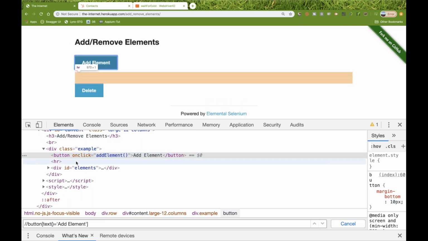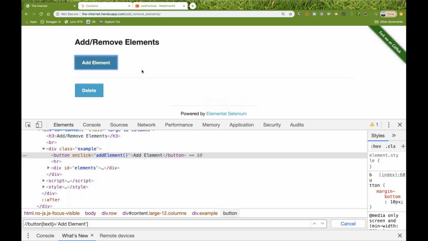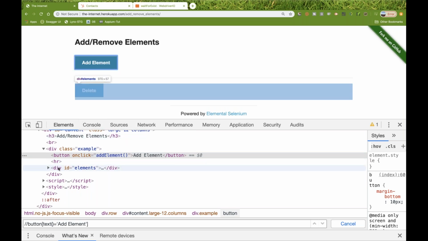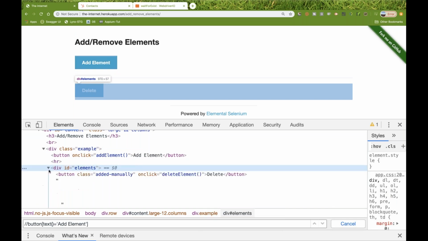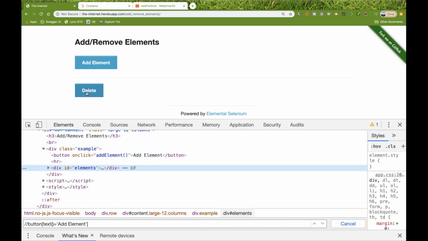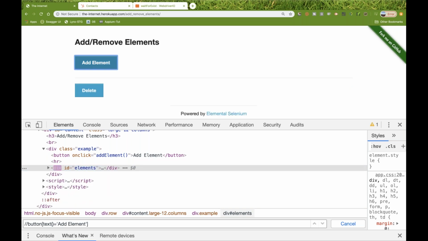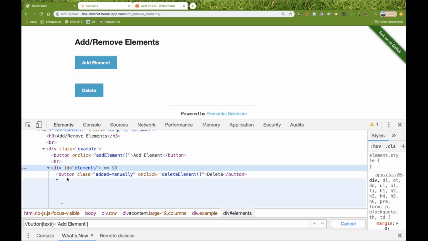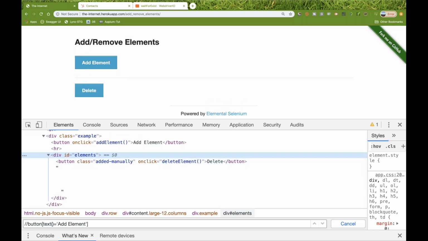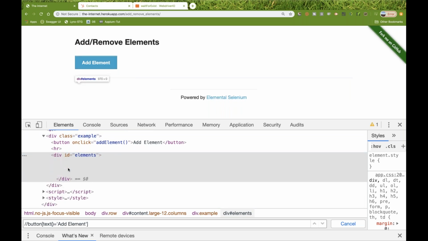We are not refreshing the page, remember guys. Immediately the DOM gets updated with this particular div id. The moment I delete, you observe this div is also gone. Again, you click on it, and the div comes back with the complete body, with the button equal to delete. You delete it, and the div is gone. This is what I'm talking about: it's going to wait for that element to exist in the DOM after some action.